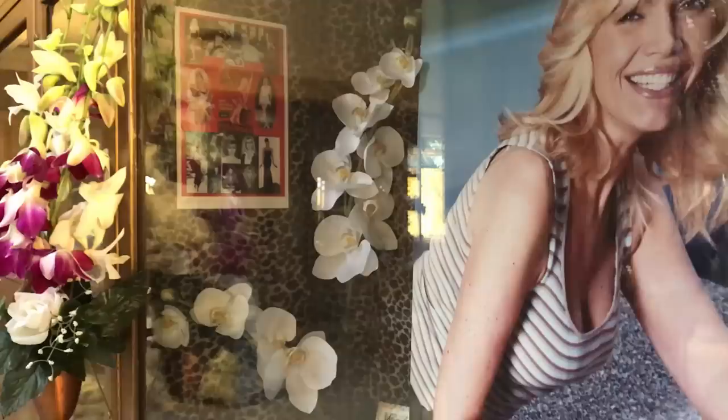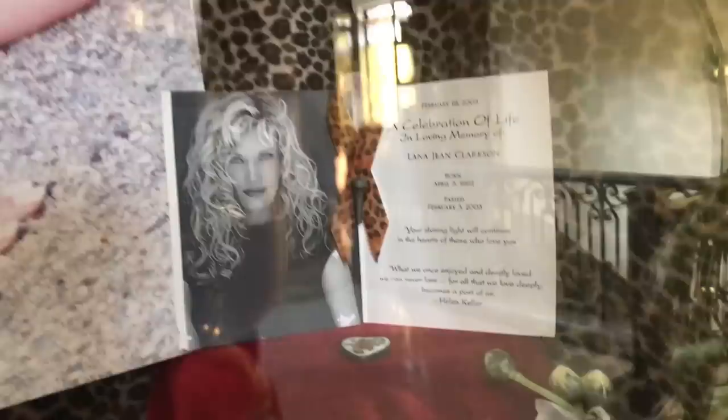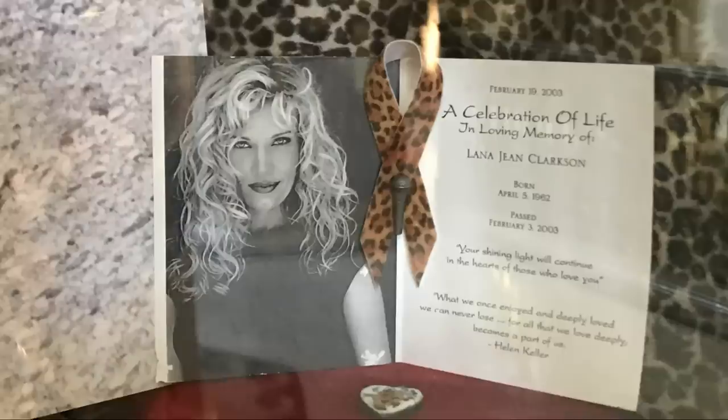Not far away is the niche of another young actress who also died before her time. The death of actress and fashion model Lana Clarkson made international headline news in 2003. Clarkson was shot and killed inside the home of legendary record producer Phil Spector. The sensational trial seemed to go on for years, but he was eventually convicted of second-degree murder on April 13, 2009. Clarkson appeared in more than a dozen movies, including Fast Times at Ridgemont High, and made more than a dozen TV appearances on shows such as Three's Company, Knight Rider, and The Love Boat. She died in Alhambra, California at the age of 40 on February 3, 2003.